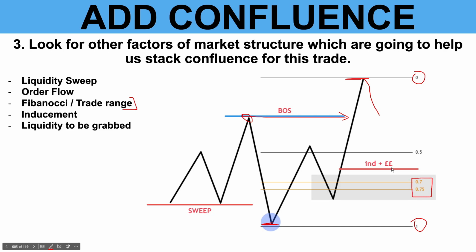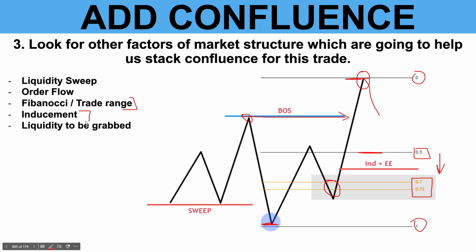This is very good because it is below the 0.5 mark. If we want to be buying in a market, we want to be buying below the 0.5 mark, because if we buy above this level or around this level, this is where price is going to be most volatile and could go in any direction, and our stop loss would also be in turn very, very big. So we want to be buying at these discounted levels and aiming for the next highs.